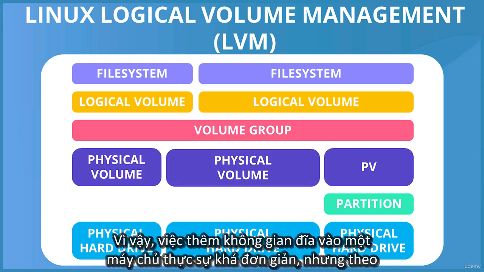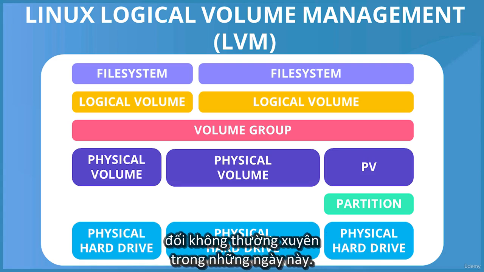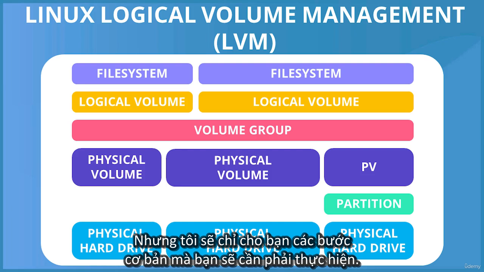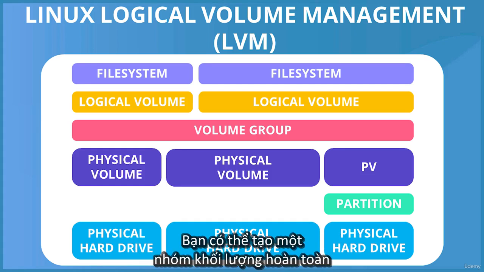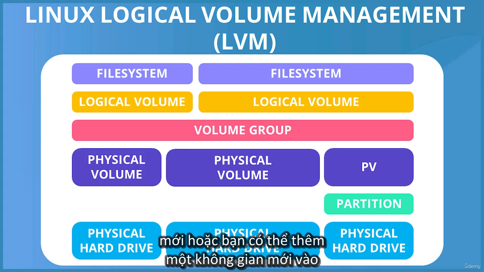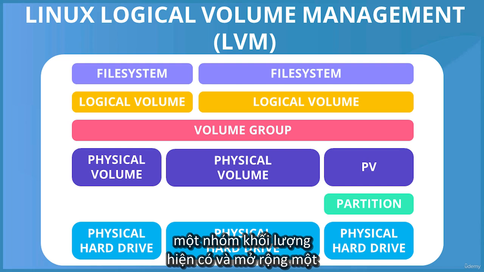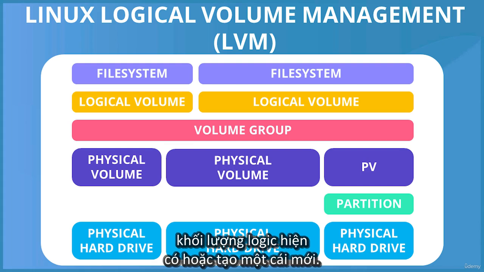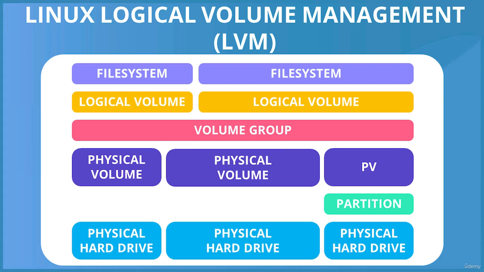Adding disk space to a host is actually fairly straightforward, but in my experience, it's done relatively infrequently these days. But I'll show you the basic steps that you're going to need to go through. You can either create an entirely new volume group, or you can add new space to an existing volume group and either expand an existing logical volume or create a new one.